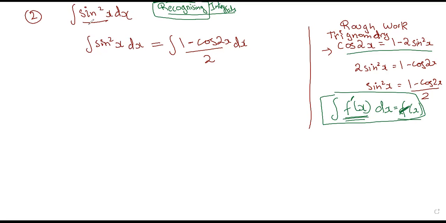So in our given example, we have sine square x, right? Sine square x itself is never seen as a derivative anywhere. You would agree, definitely, right? Yes. Sine square x is not a derivative, okay? So we need to replace this sine square x with something else. So we have used trigonometry here. We need to replace sine square x with this thing. Do you get it now? Yes, I do.